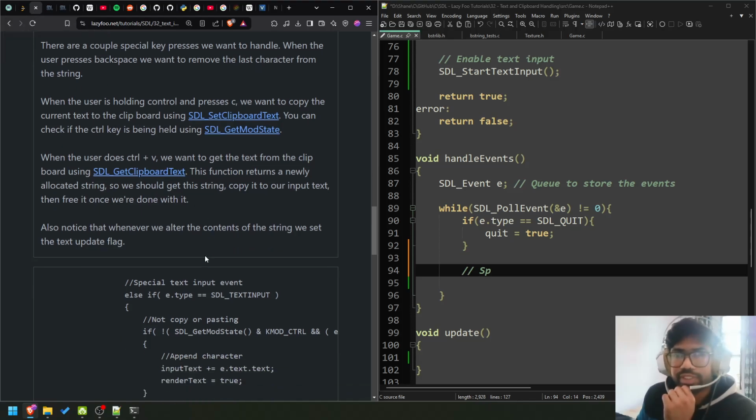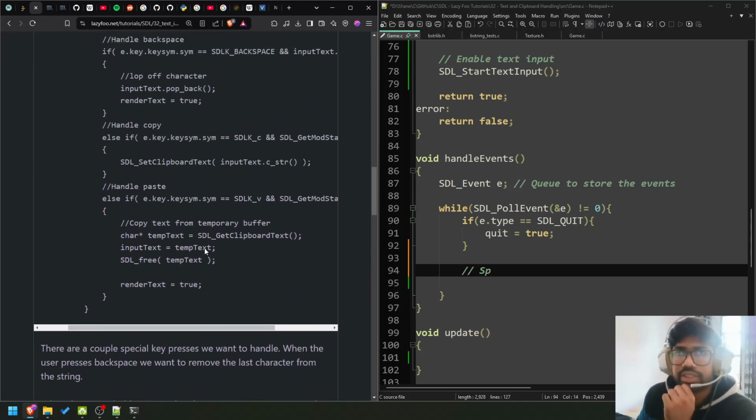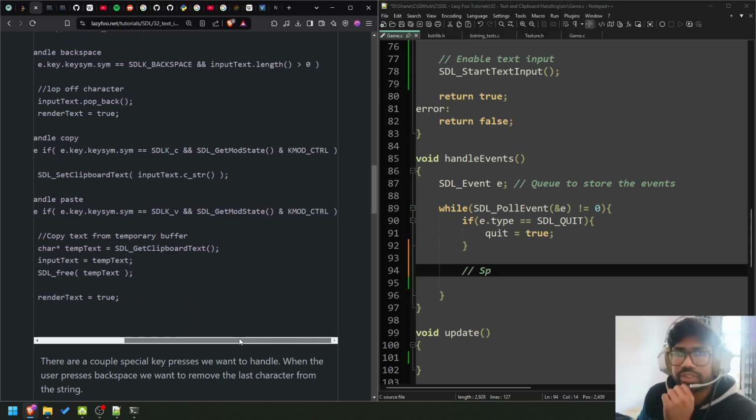So when we are checking the mod state, I'm doing a bitwise AND, not a logical AND, and if the result is true, it means the control key is being held.